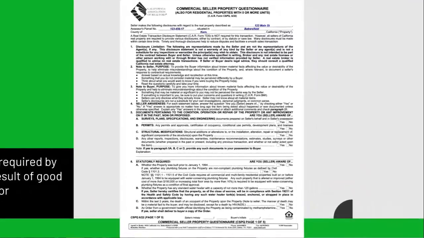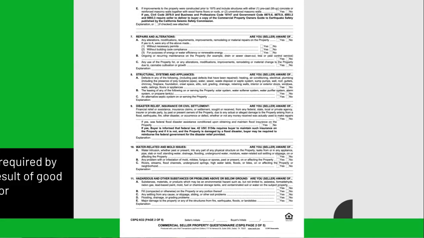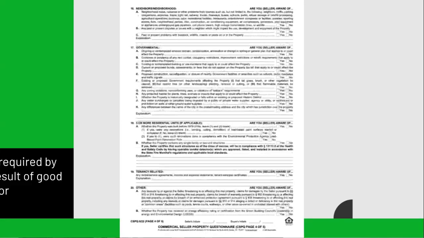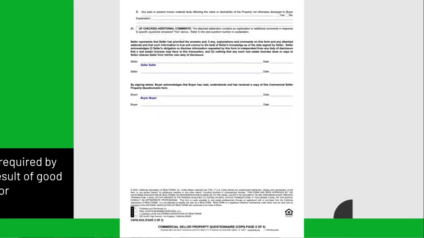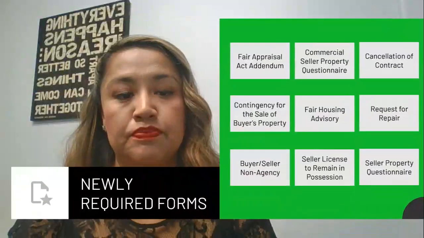The next document that we're going to go over is the Commercial Seller Property Questionnaire. It is very, very similar to the Single Family Residence Property Questionnaire. This will be a required disclosure for our office if you do have a commercial listing. We will require this to be filled out by the seller and executed by all parties.